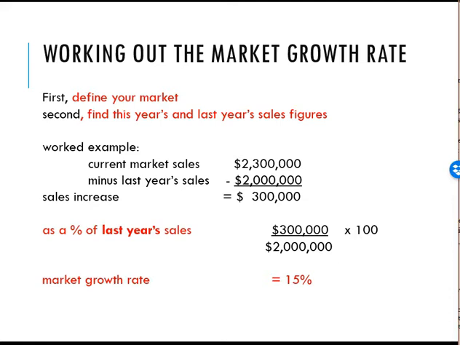Now, a lot of times students will say, well, what is the magic number for knowing whether something is high growth or low growth? And I don't have the answer to you because it really depends on the market. It depends on the revenues, the average price for a product in that category, and so on. So this is just the way to calculate it. It's a percentage of last year's sales is the market growth rate.